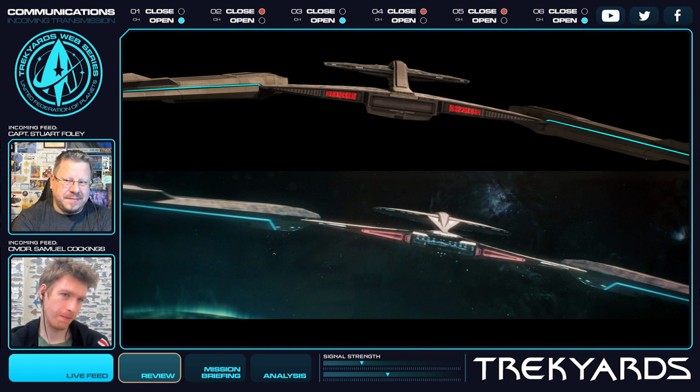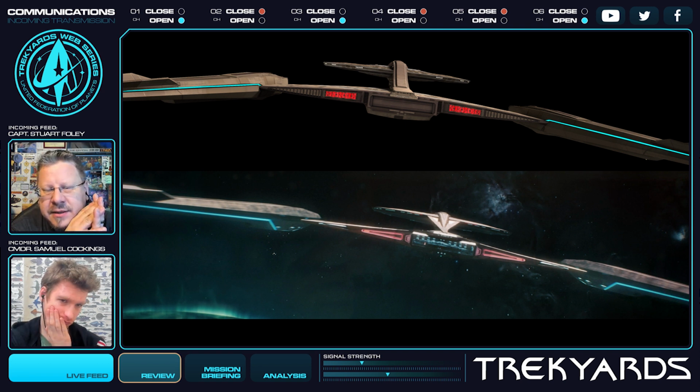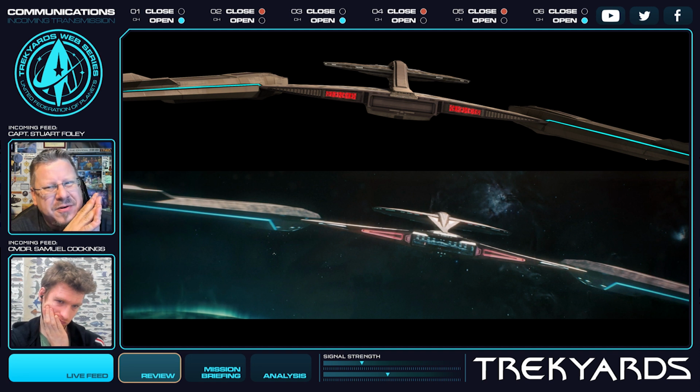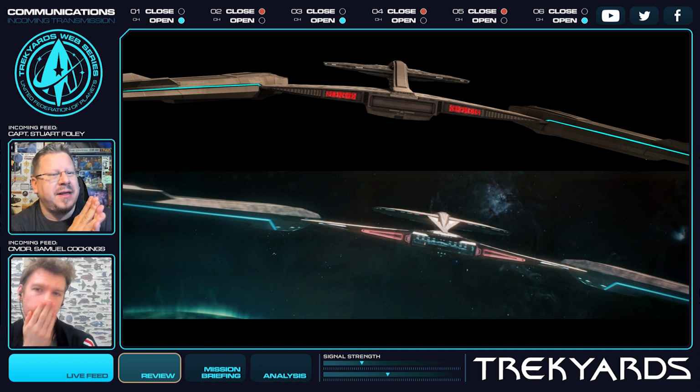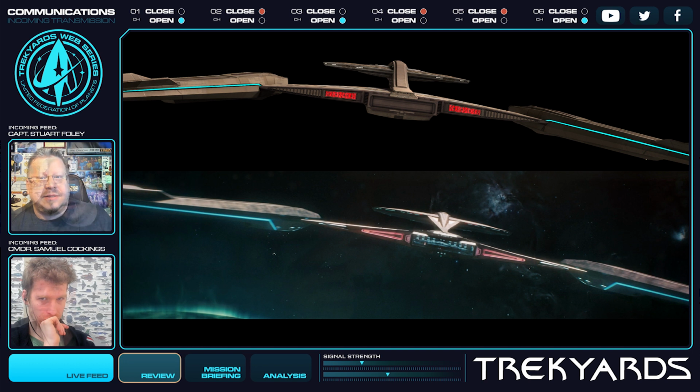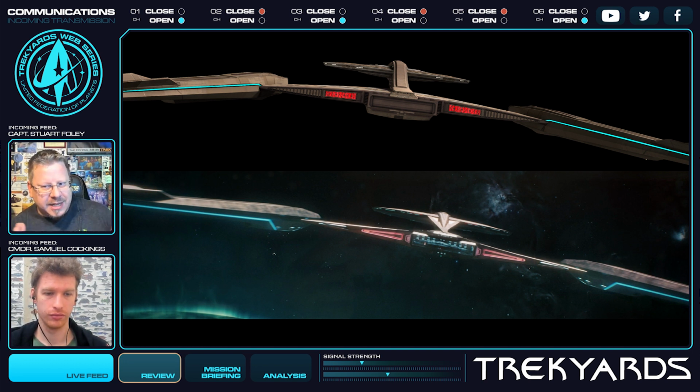Definitely a thinner secondary hull. I mean, you look at the way the shuttle bay is the big scale indicator there. Definitely a little bit thinner. And then the lighting on the nacelles, again, a very subtle change, but at the same time, the same overall appearance. At first glance, people would be like, oh, this is Discovery, just a different color. It's these breakdown videos that I really appreciate, because we get to show you guys the little minute differences that have been made that you might not notice. As far as being detached nacelles, a lot of people have said it looks like when it's in motion they're actually attached. Could be the case.